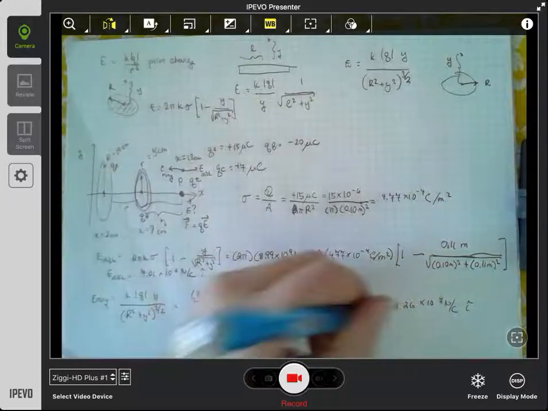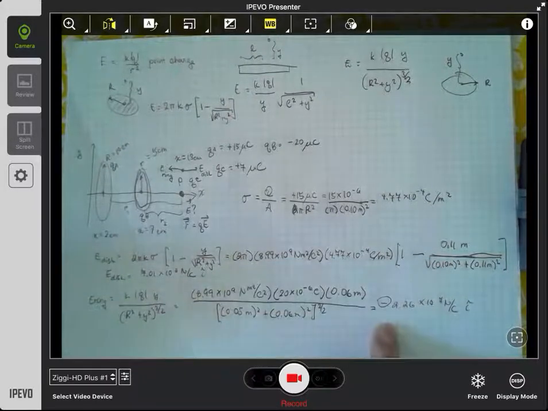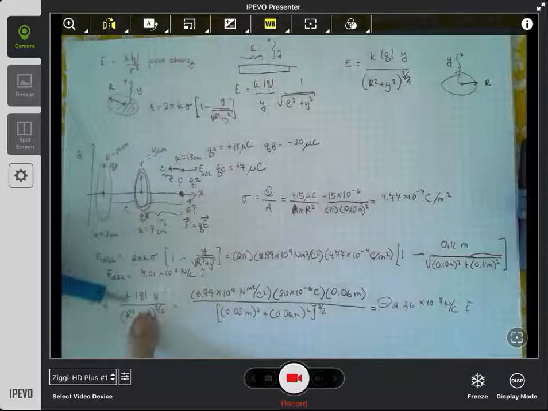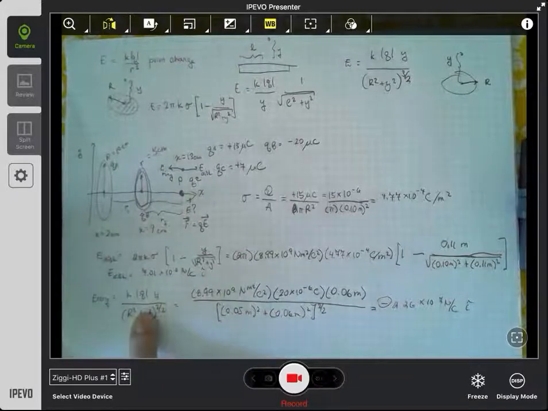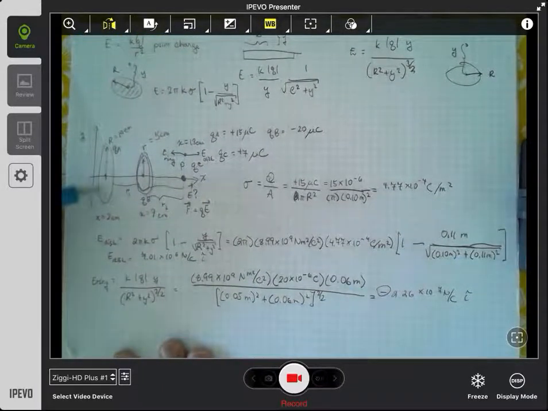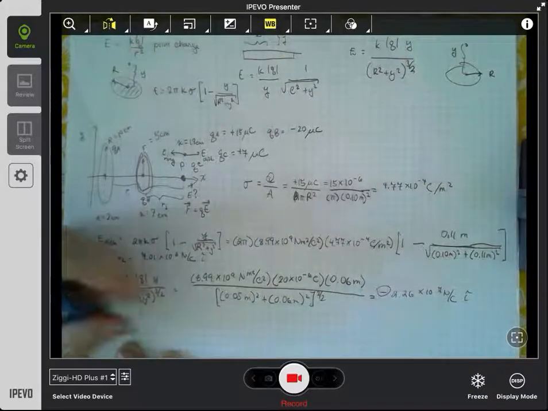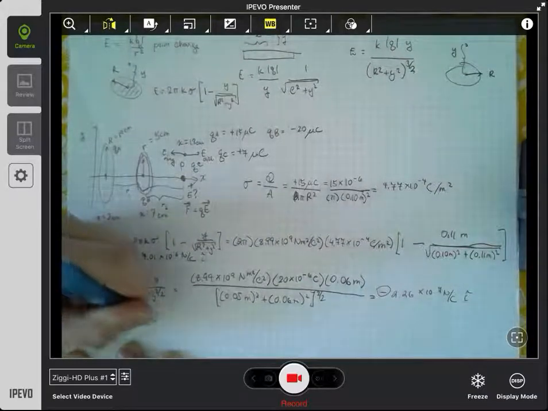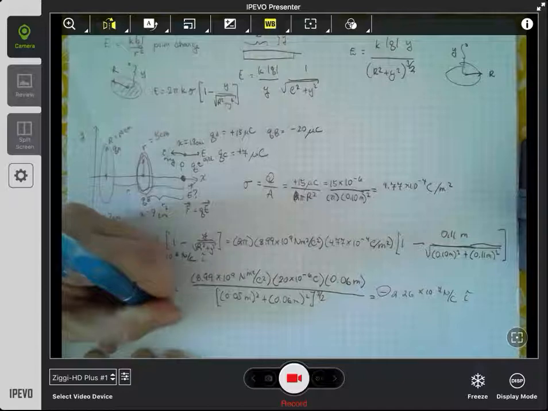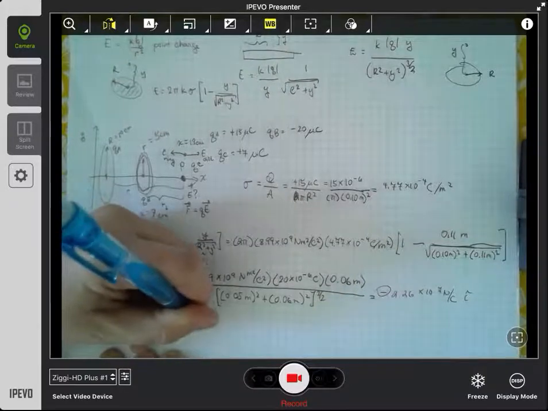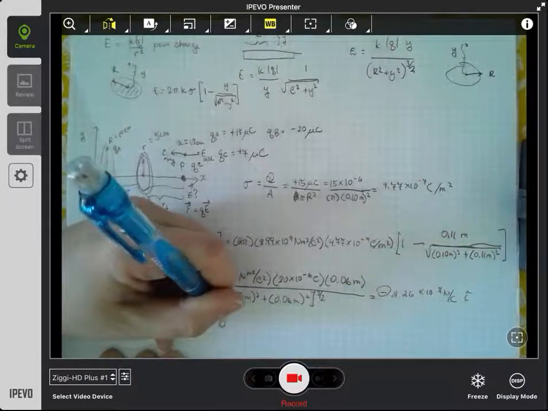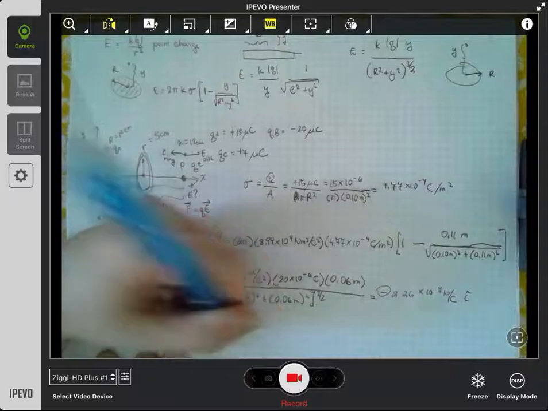It's a negatively charged one, so we have to stick in the minus sign at this point because remember, the equation won't give it to you. It'll always give you a positive number. All right, so the only thing left to do to find the electric field at this point P is to add these together. So we're going to do E of the disk plus E of the ring, which will give us 7.01 times 10 to the 6th newtons per coulomb minus 2.26 times 10 to the 7th newtons per coulomb.